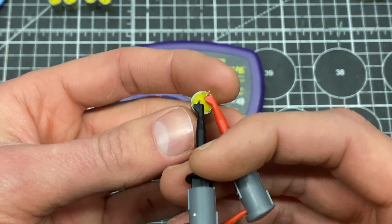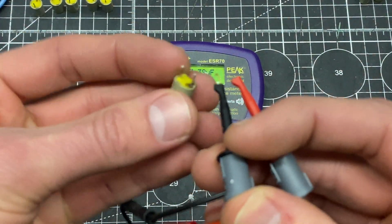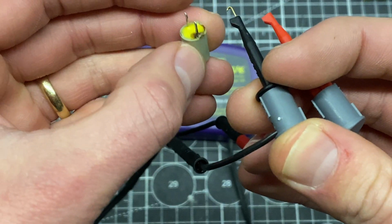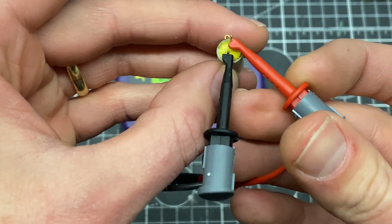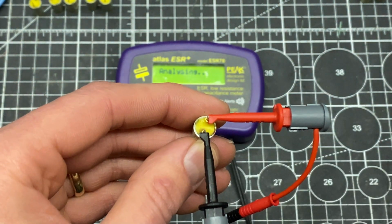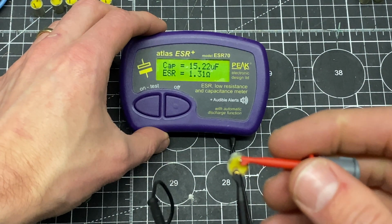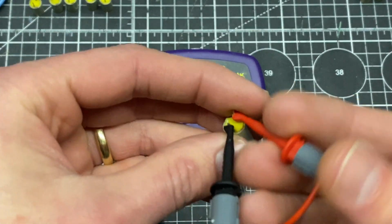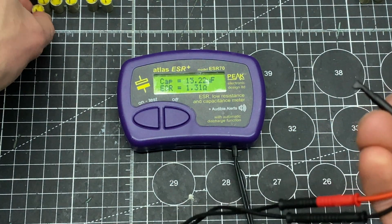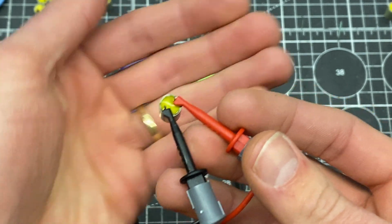Oh, here we go. Let's see. Is that where we're gonna go? Yeah, thought that was open for a second. That's fine. Oh yeah, so this is the one that I found, and I think it tests good. Let's see. Yeah, that's good enough. That actually tests better than most modern brand new caps. So even though this one has this leakage or something going on, it's not working properly. So I guess I did have two bad ones here, and this is probably the root cause of these issues.